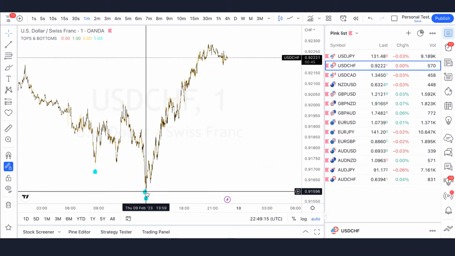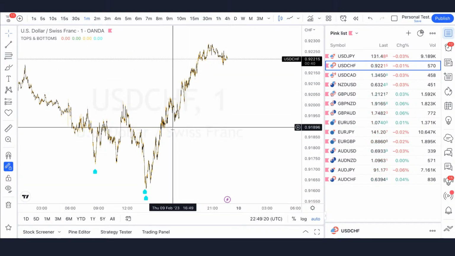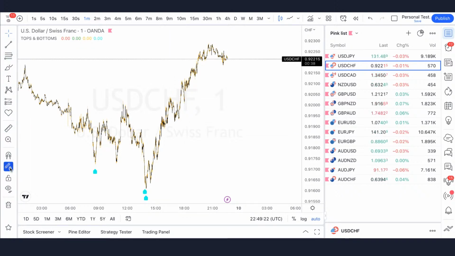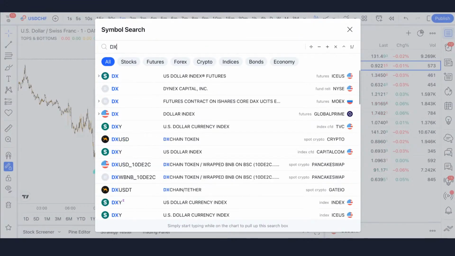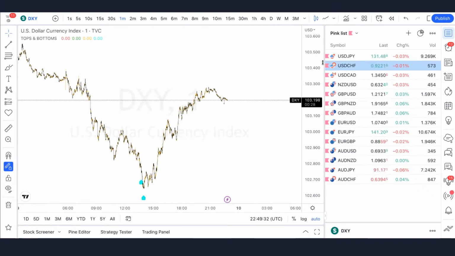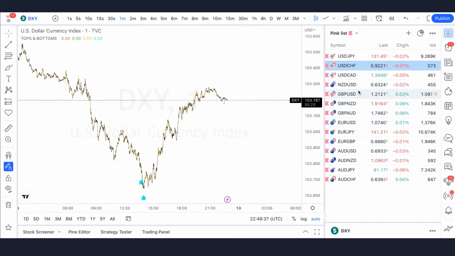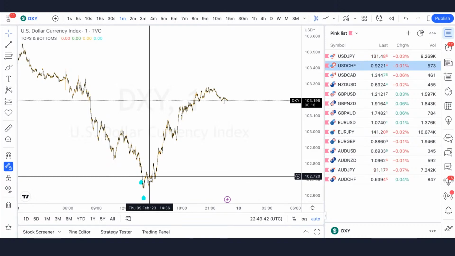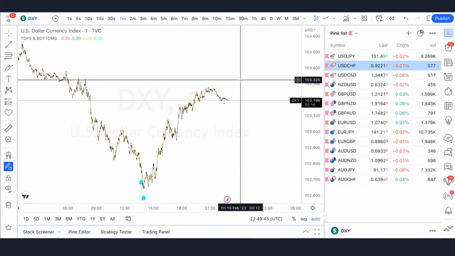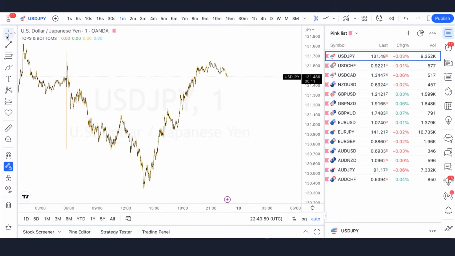So yeah, the absolute bottom again actually was picked on the dollar Swiss. So it really picked up that dollar move, that strength in the dollar that went through. And we'll see that as a theme. If we go on to the DXY, you can actually see it would have picked the bottom on the DXY. That's why the dollar pairs are getting such strength, and with the major pairs with dollar involved, you would have seen the opposite moves. But yeah, you can see dollar getting picked absolute bottoms on that one.